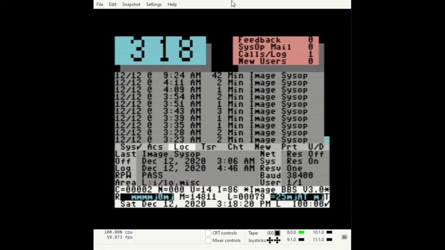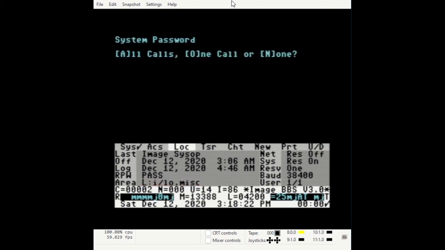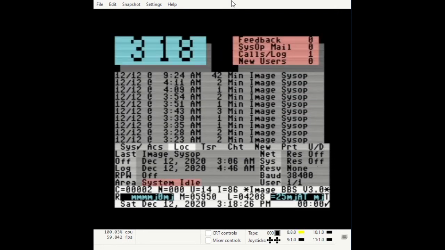So I'm going to go back in and reset it to none, and you'll notice that the system goes to reserve off and the RPW says off.